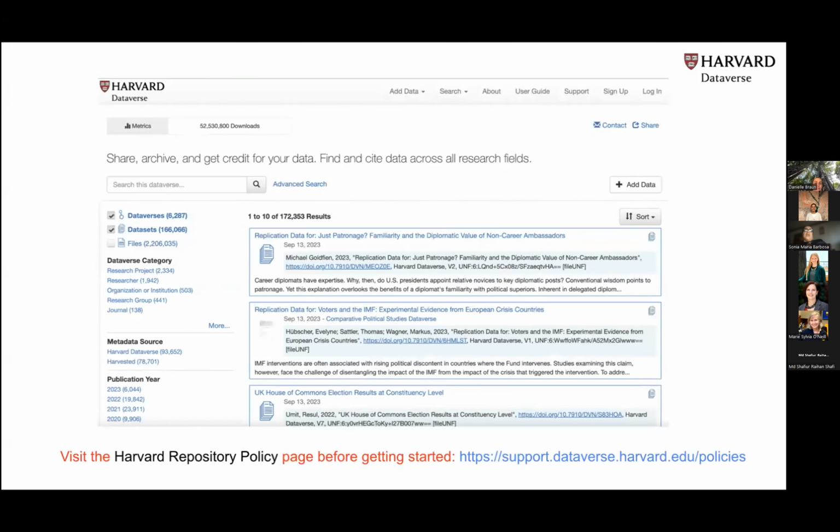So our repository is supported by the Institute for Quantitative Social Science at Harvard University. It is an endowed permanent repository for your data. It was released in 2006 for use by the worldwide research community for data sharing, but Harvard affiliates in particular get additional storage space and additional support for their data. The intention of the Harvard Dataverse was always to provide a self-curated and managed space for ease of data sharing. All deposits are reviewed to ensure that they meet our data sharing requirements and do not violate the repository policies on sensitive data, regulated data, not being shared on the system at this point. Next slide.